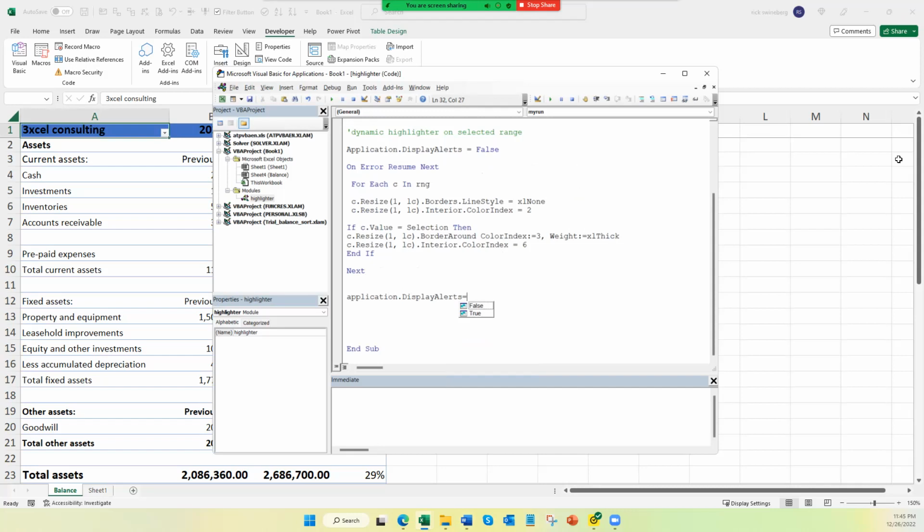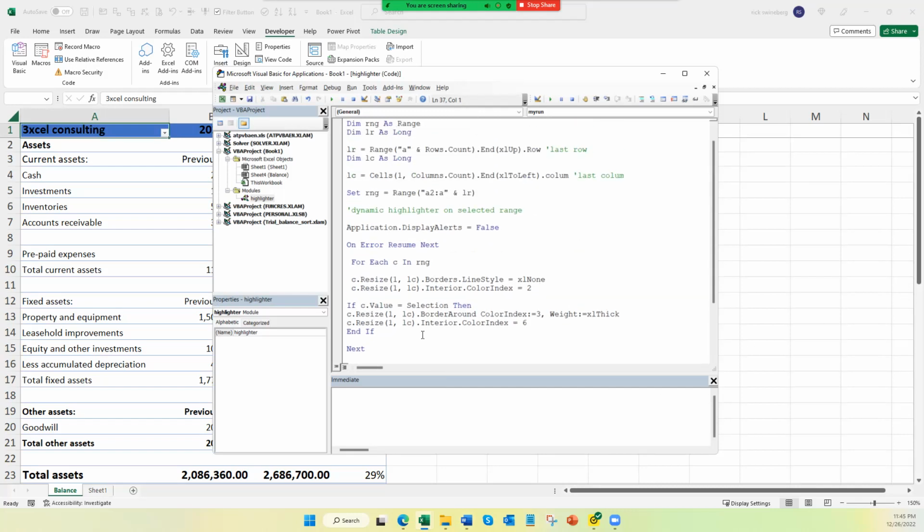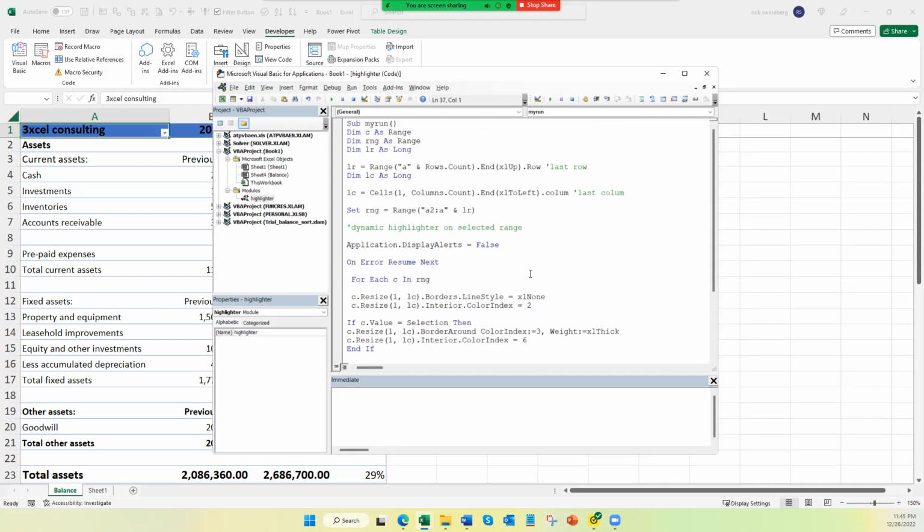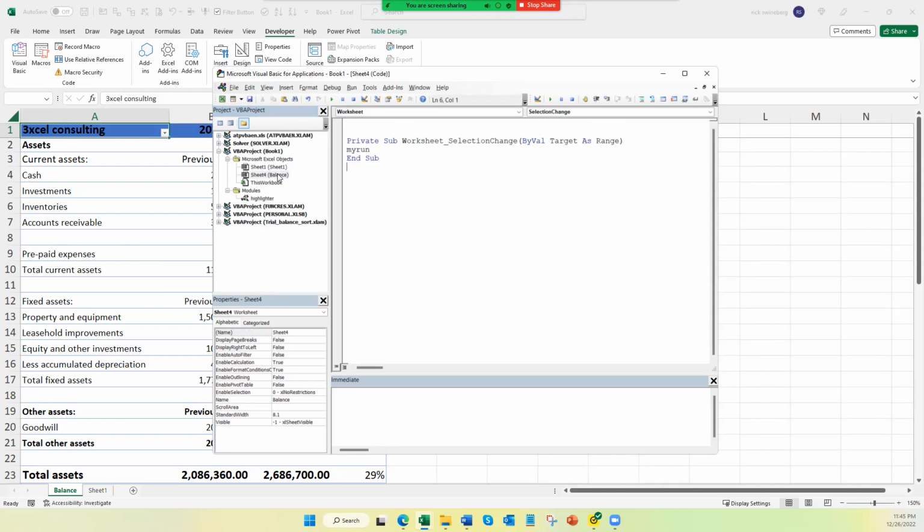Display alerts, if it's true. So that should run. But like I said, this is a click event and we want it to be dynamic. So we have to go into here. And this right here is called a click event. That's done by picking Worksheet. And this automatically does this, but there are a lot of events: calculate, change, deactivate, activate, before delete, double click.